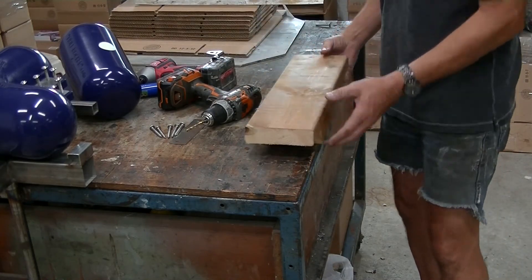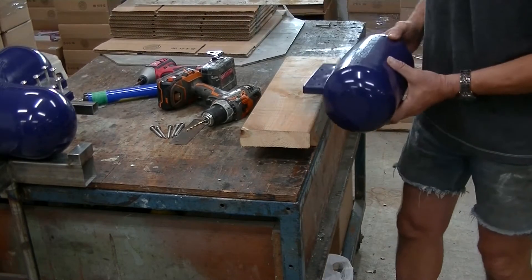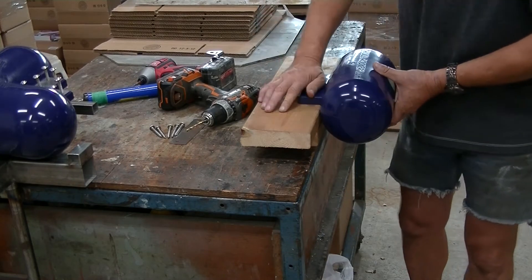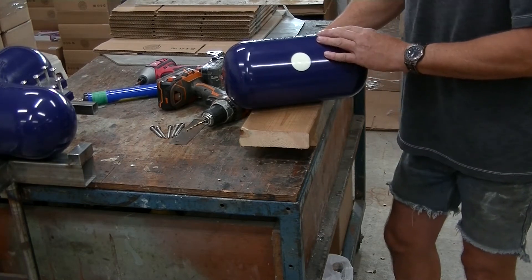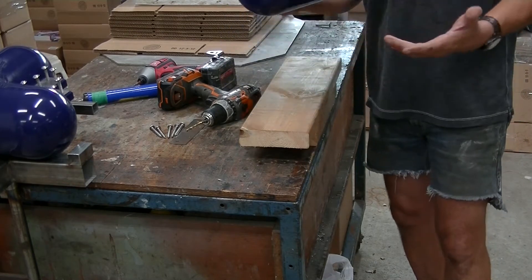Assuming this is your dock, what we've done is combine the rolling ability of a fender with a secure attachment flange of the P bumpers. This also has a navigational nightglow dot, so when you're coming in at night, you'll be able to see this and navigate a little better.